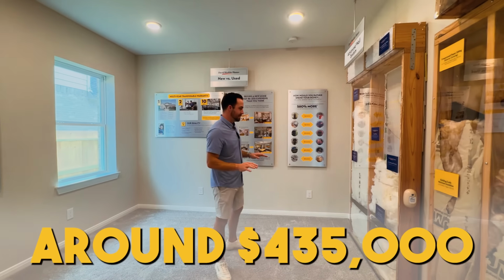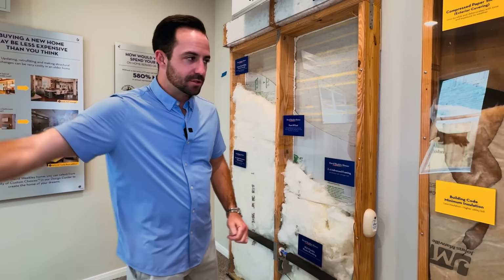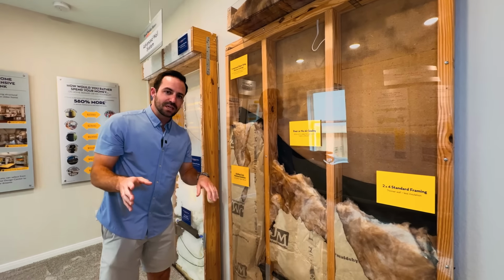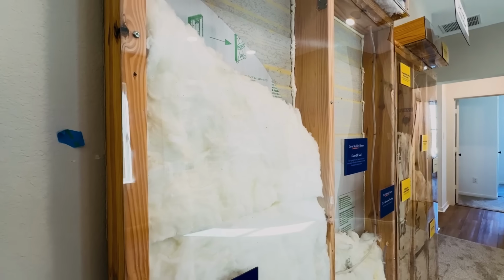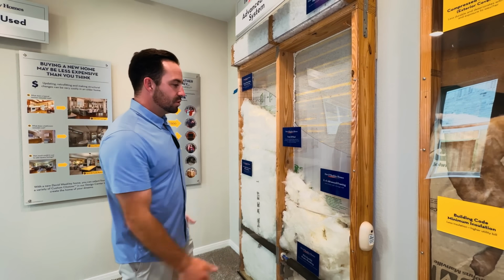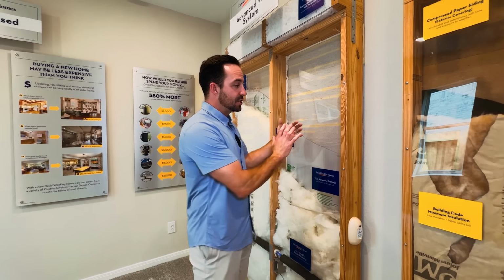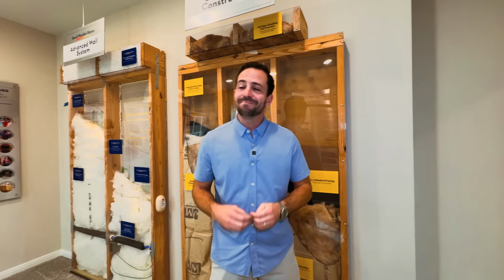And one thing that's very cool about David Weekley, we've shown you in some of our videos, is they actually build a different home than some of these other builders. This is what a traditional builder looks like. And there's nothing wrong with this. I live in a home that's built just like this. But what's unique about David Weekley is instead of using 2x4s on 16-inch spacings, they actually use 2x6s on 24-inch spacings. And you might think to yourself, well, doesn't that mean there's less wood? Well, no, there's more wood, it's stronger wood, and they actually have more insulation, so they can get a higher R-rated insulation in those walls. And so that's one thing that differentiates them from a lot of the other builders is their energy efficiency.